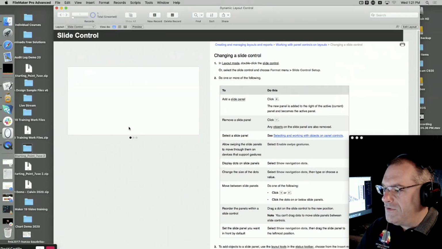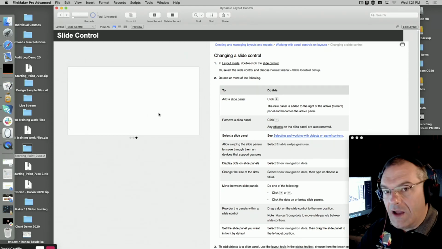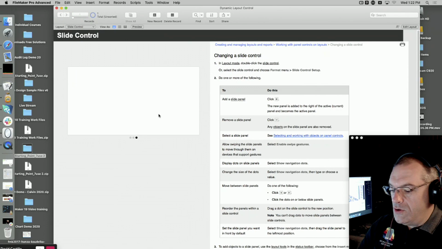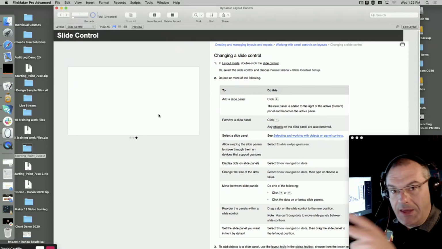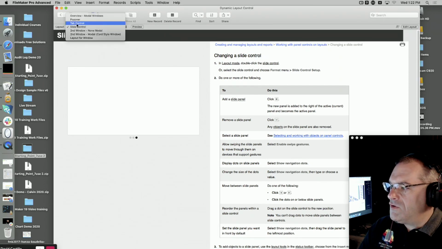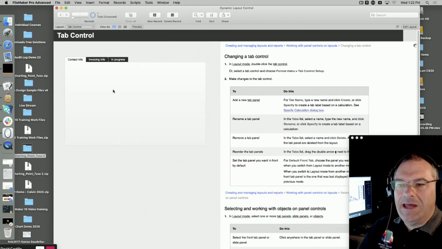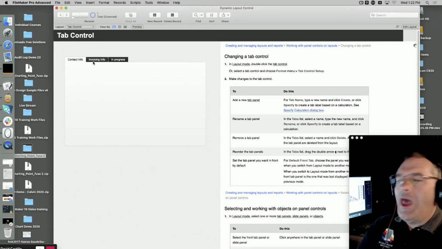This panel section here, as I navigate, these buttons down here can be resized or turned totally off. If you don't have those, there's no way of actually controlling it on Mac or Windows. On Go, you can swipe the panels, which is kind of cool. But if you look at this and I remove these buttons, what's the difference between this and the tab control? The only difference is that one is labeled with the information at the top and one is not.